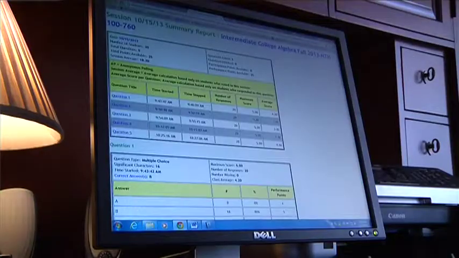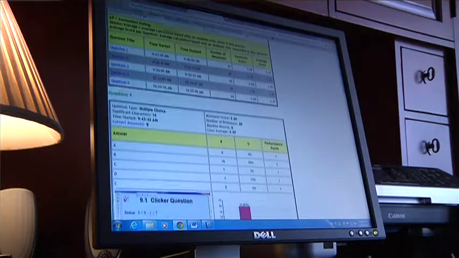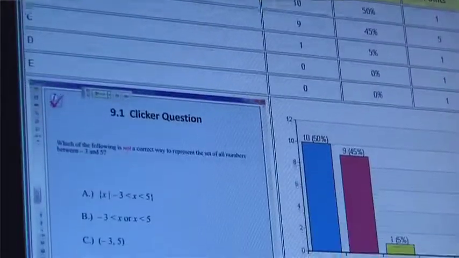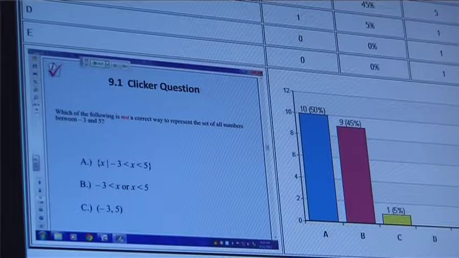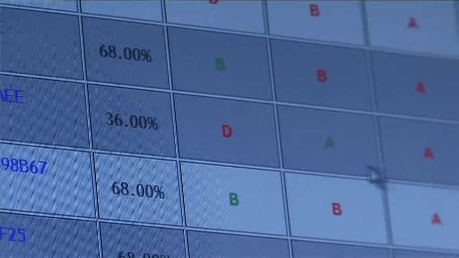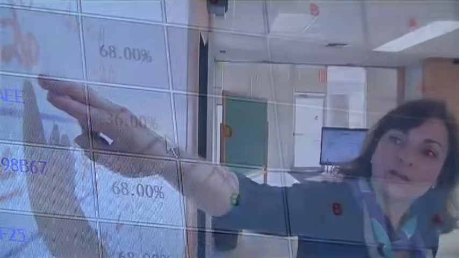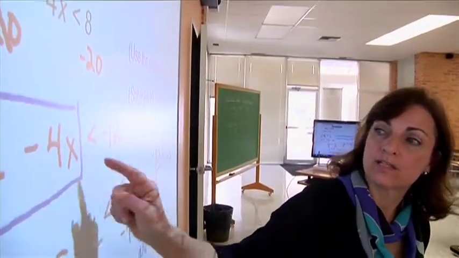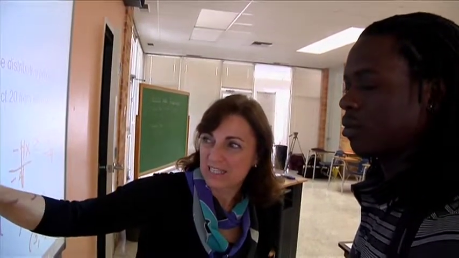After classes ended, you can go back to your office and plug in your jump drive to your office computer and pull up the gradebook, and then you can review question by question how the class performed, or by individual, and you can see how the individual performed that day in class. And so it helps you target what students need to be remediated or helped, and you can reach out to those students given that information.